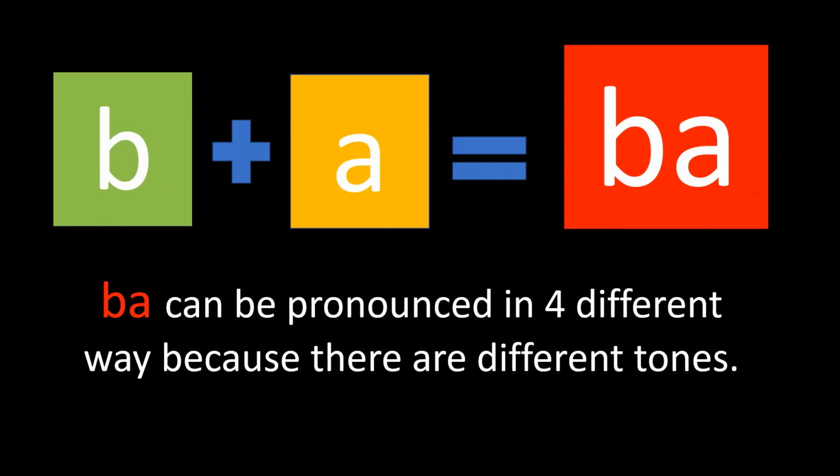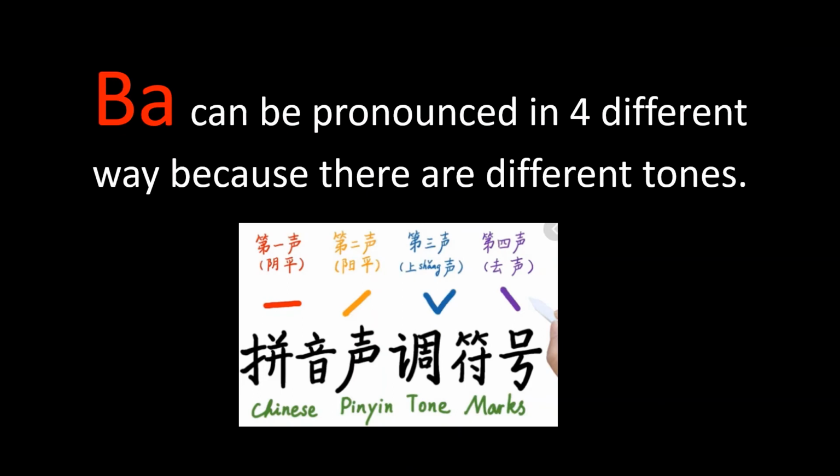So we know the first thing we have to ask ourselves, is the pinyin complete? No, it's not complete. So it's missing the tones, okay? The tone mark. Now there are different tones. 1, 2, 3, 4. Okay? The first tone is the flat one. It's a high pitched sound. Okay? Second tone is the rising sound going up.